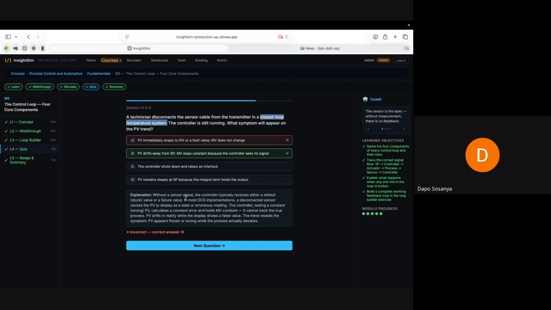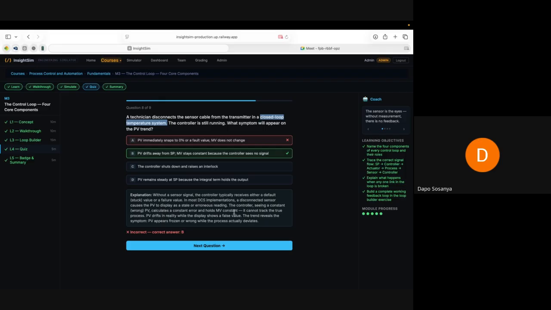So without a sensor signal, the controller typically receives either a default value, a bad value, or a failure value. In most DCS implementations, a disconnected sensor causes the PV to display as a stale or erroneous reading. The controller, seeing a constant PV, calculates a constant error and holds the MV constant.